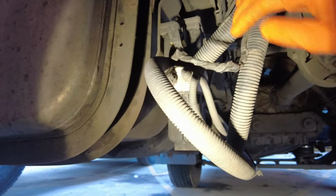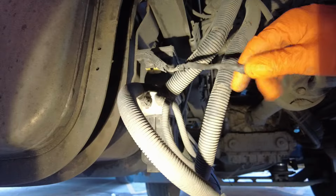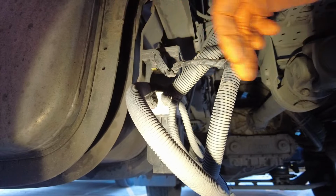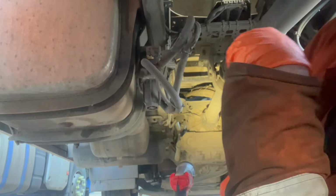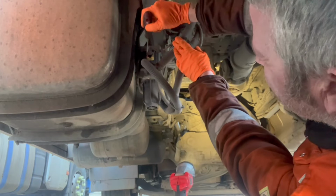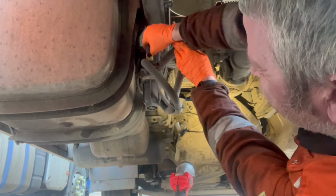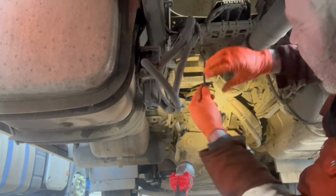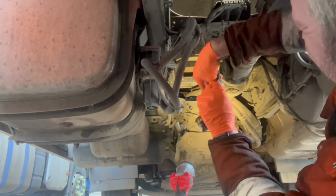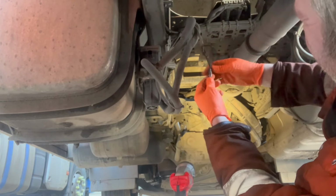Right, so straight away, look, because I just cut a couple of cable ties off here, and if you look, somebody's already been into this wiring, which is a bit concerning. So what we'll do, take the plug off, take this tape off, we'll just check the wiring there, because there's a good chance it might have a break in it. You've got to be careful with these plugs, because when you pull them out like that, they have a tendency to snap here, which isn't really what you want to be happening. Let's have a quick look in here and see what we can find. Fingers crossed. Might be a broken wire, but it might not. It's a really good place to start, to be honest with you.